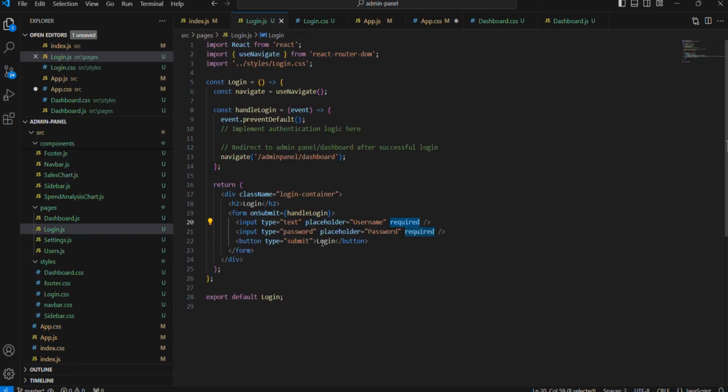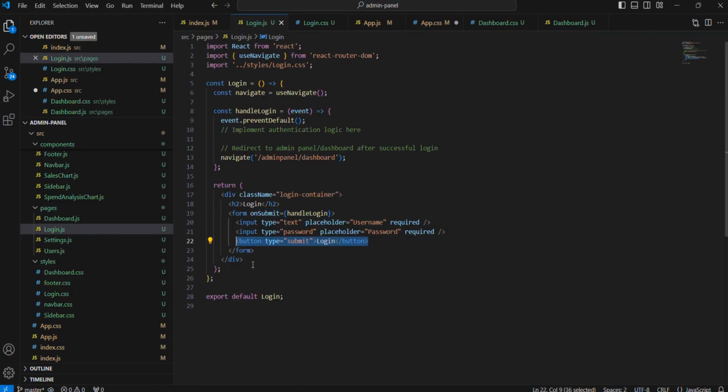In React, onSubmit is an event listener that fires when the form submission occurs. The Submit button is included to allow users to submit the form. And this last line, export default login, simplifies routing and modular development by allowing you to import the page into the routing configuration or other components with minimal effort.